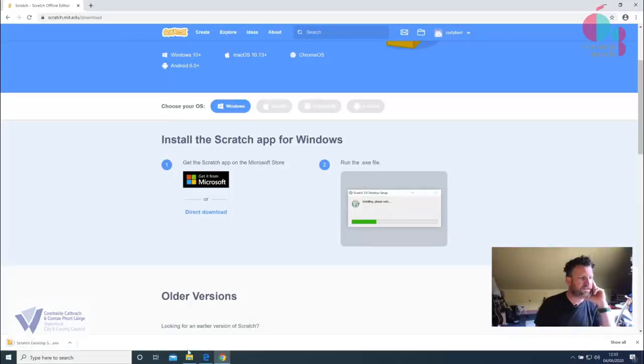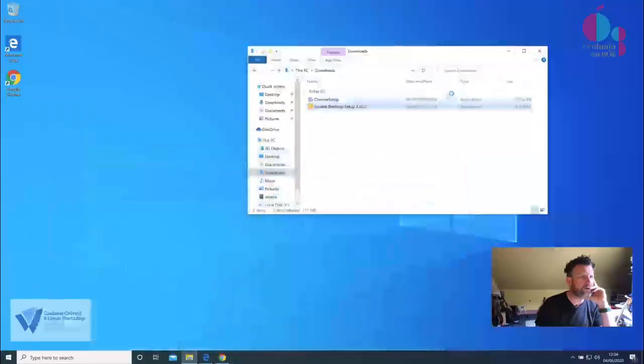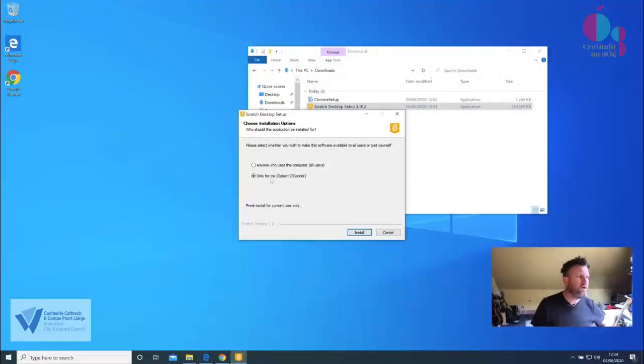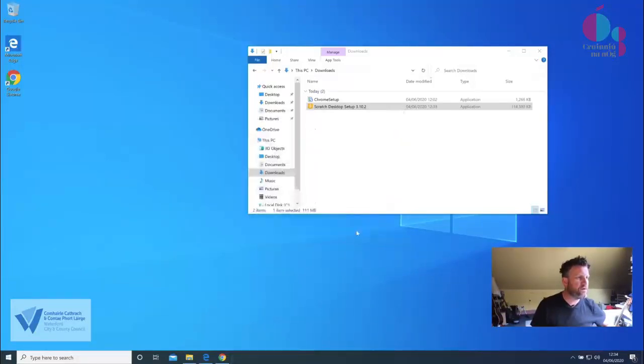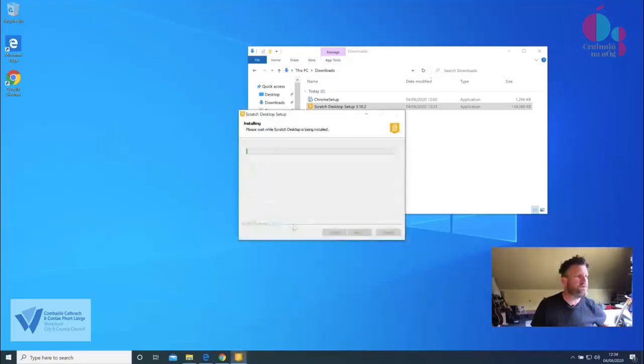Okay, that's downloaded now, and it should be in my downloads. So if I just click on that, move that out of the way. This will be the installer for it. I'm going to install it for all users of the computer. Yes, I do really mean to do this.